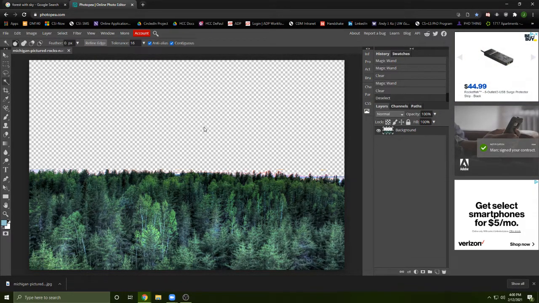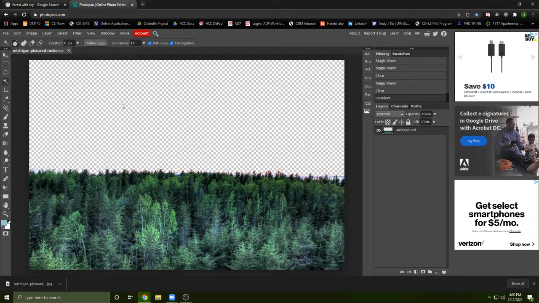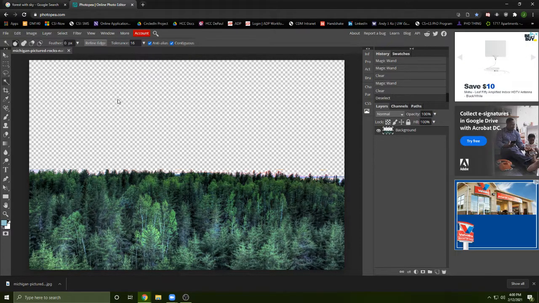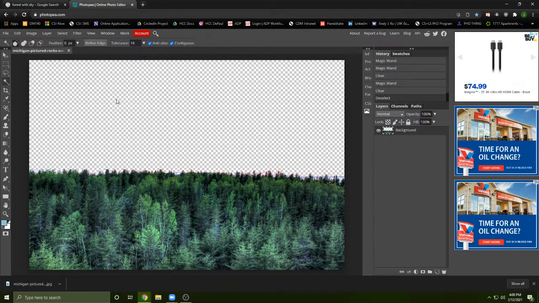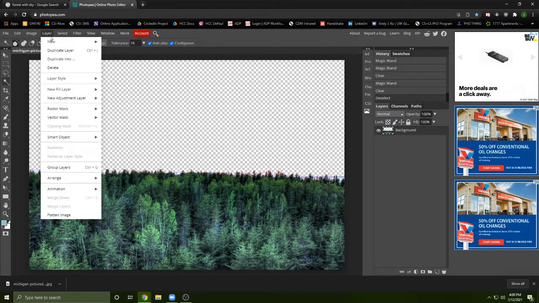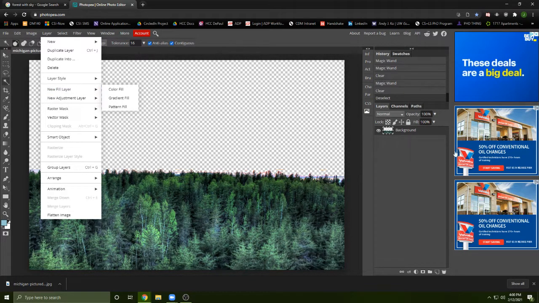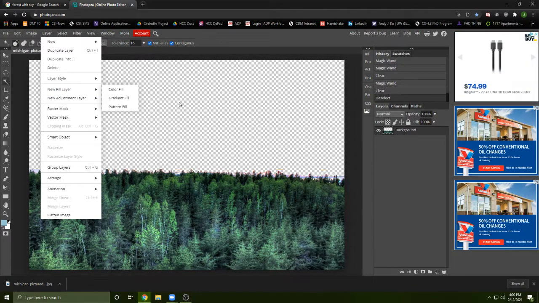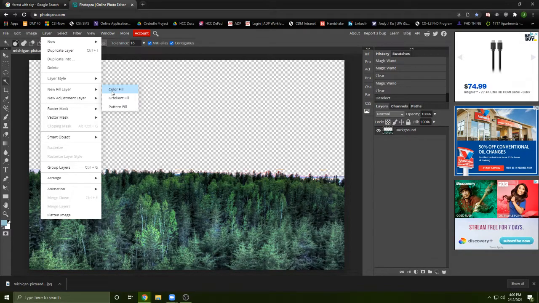Now, for the white background, if you're trying to make it very plain, what you would need to do is just add in a layer that is white. And the way that we can add in a layer that is white is by going to this layer pane up here, going down a bit more to this item called New Fill Layer. And New Fill Layer essentially says I'm going to add in a new layer, so a new one of these guys over here, and it's just going to be filled with a certain color.